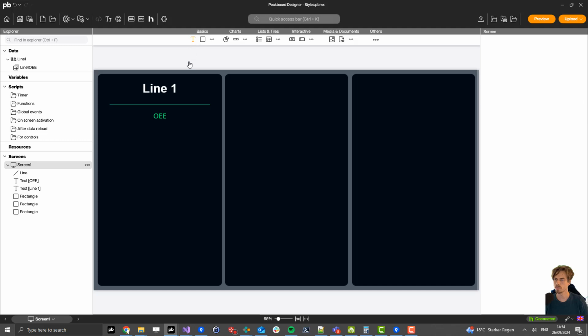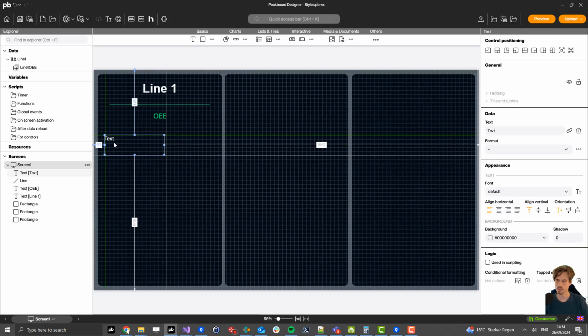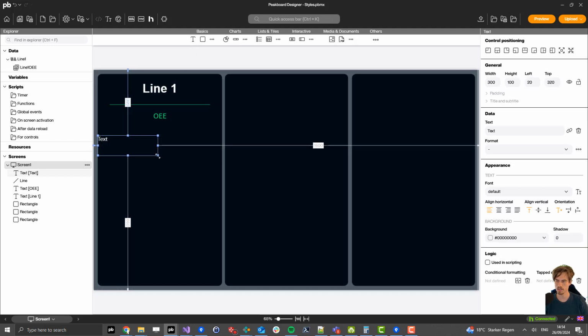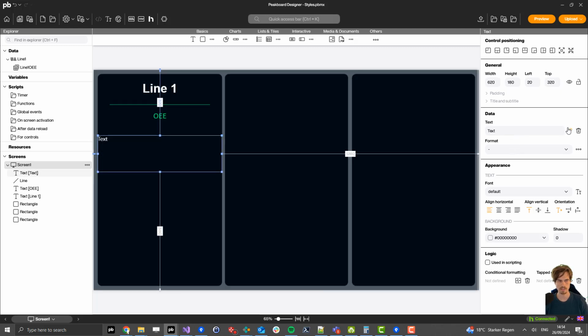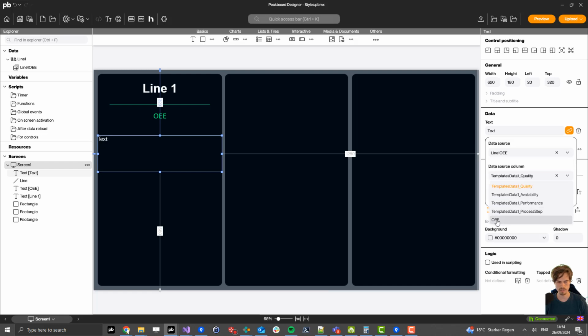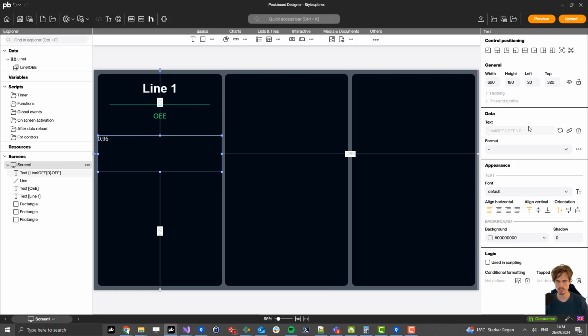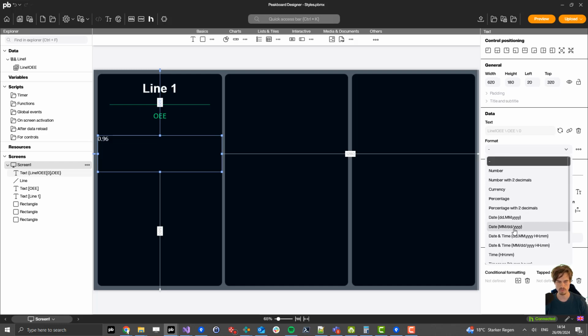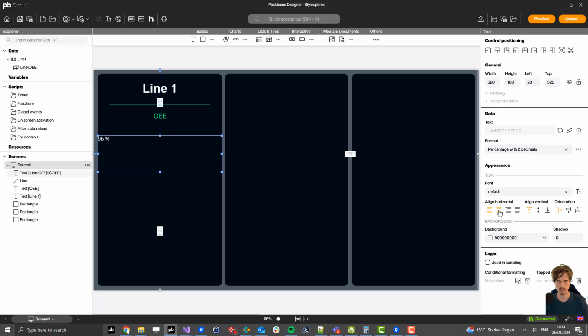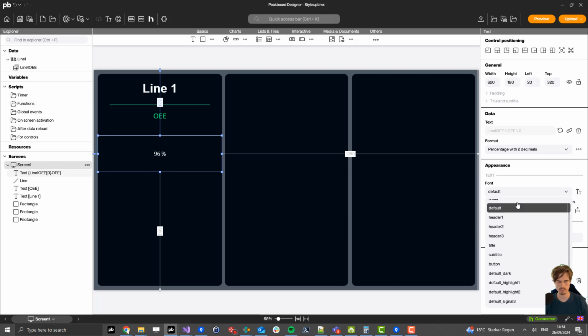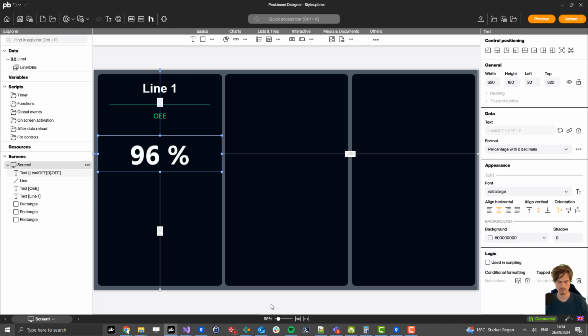Now I want to show the value of the OEE, so I place a text block underneath the OEE header and connect it to the value I get from the data flow in the calculated column OEE. Also I want to format it as a percentage with 2 decimals, center it, and set the size to extra large.